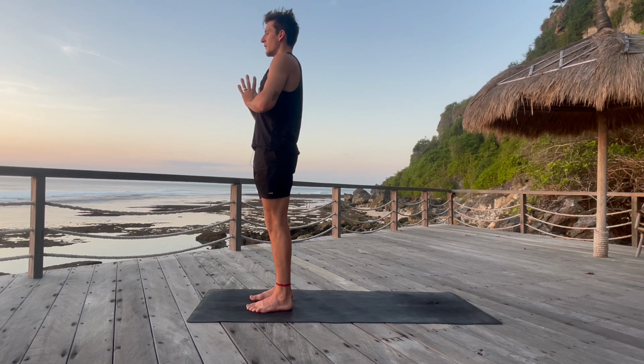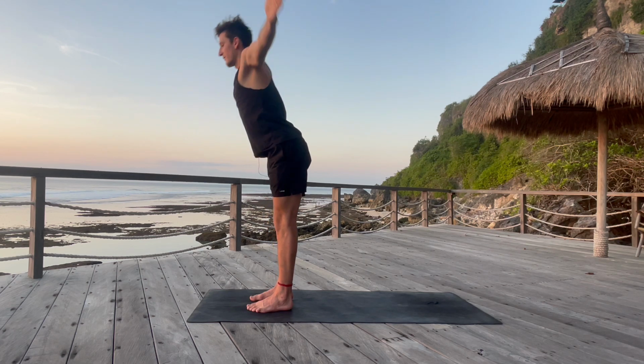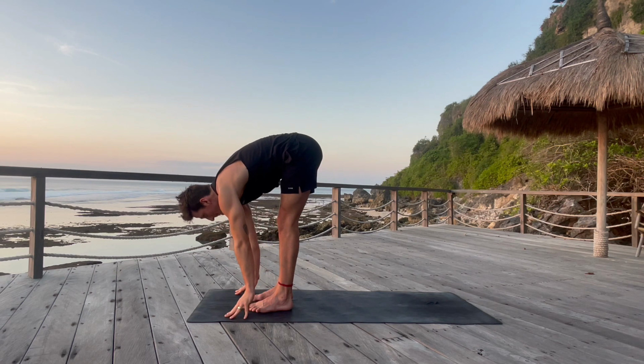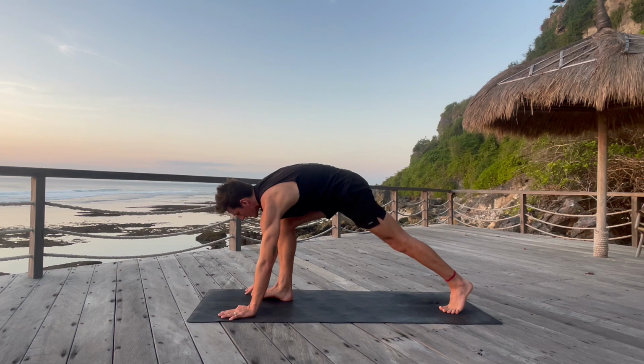Maybe this is a time for you to set an intention for the next few moments of practice, the next few moments of your life, to let yourself be fully present on your mat. Next inhale, arms reach up, blink, open the eyes. Exhale, forward fold. Inhale, lengthen halfway. Exhale, hands ground down, step the left foot back and come into a runner's lunge.